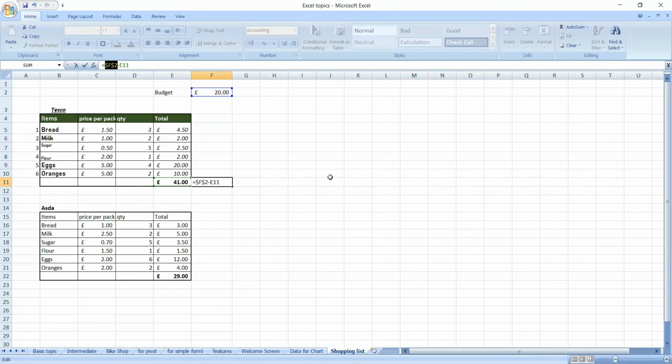can you see what has happened? It will put a dollar before the column and before the row. So you can see that dollar and enter. So what it has done is that F2 is not going to change no matter where I copy this formula to. So I copy this formula, Ctrl+C, and I paste it here, Ctrl+V, which is shortcut for copy and paste.